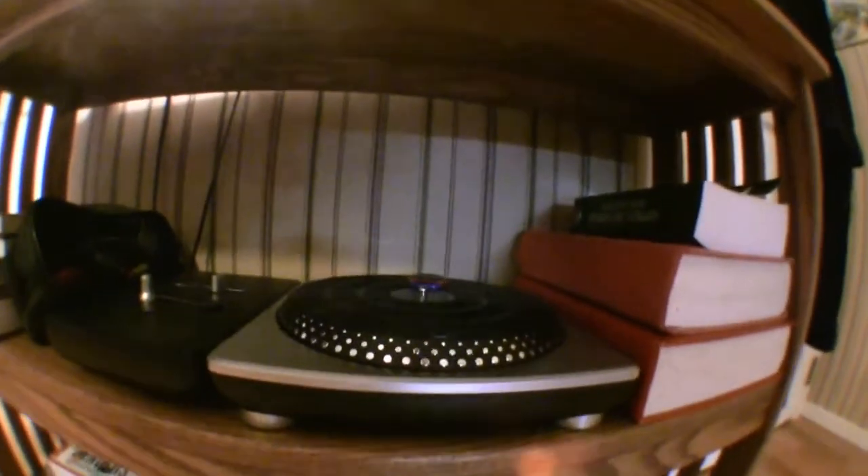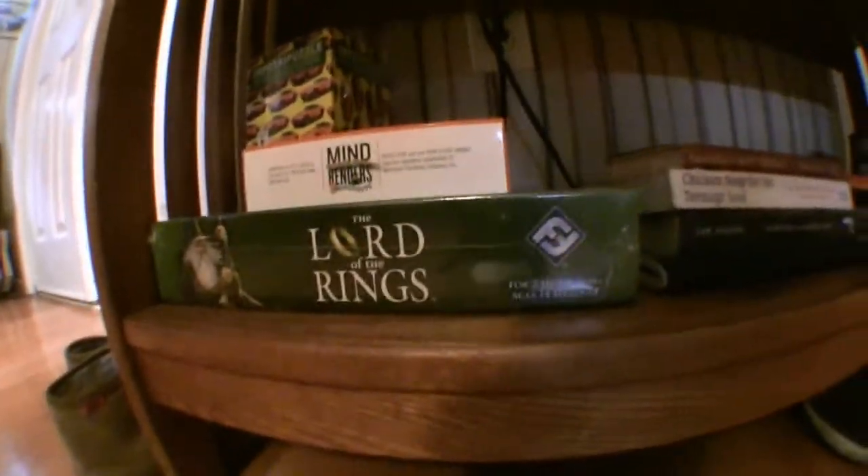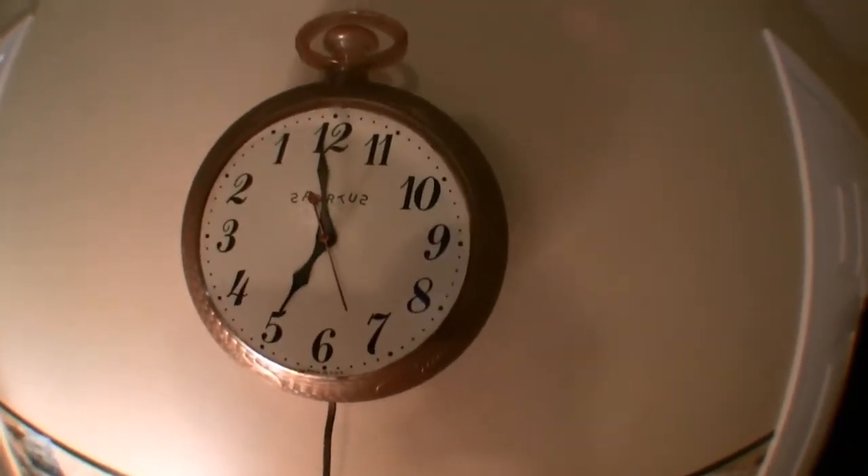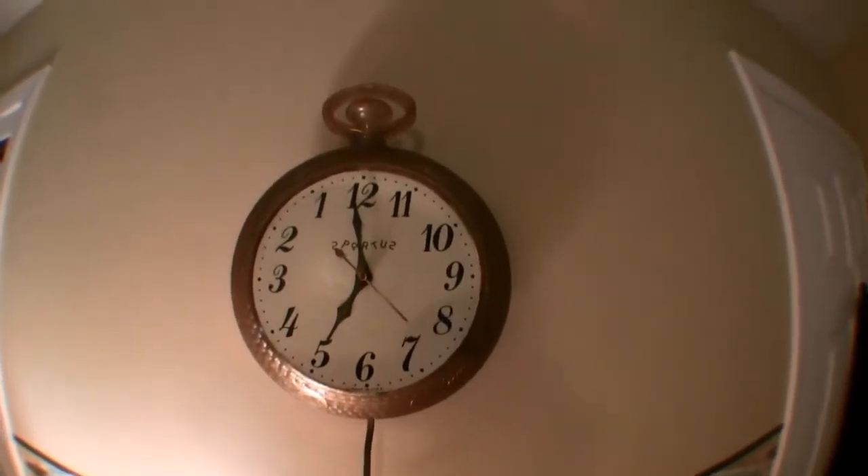Down here we have shoes, some Vans, and my hamper for dirty clothes, a bathrobe, some drawing utensils, my wallet, work stuff — schedule, keys, et cetera. We have some dictionaries, my DJ Hero board, then down here some games including Lord of the Rings — haven't even opened it — some books, Fish Islands which is awesome, and more sneakers. Up here is just a lamp, and another cool thing: a backwards clock. It literally turns backwards — the hands and the numbers are all reversed. My grandparents got it for me as a gift. It's fun waking up trying to figure out the time.